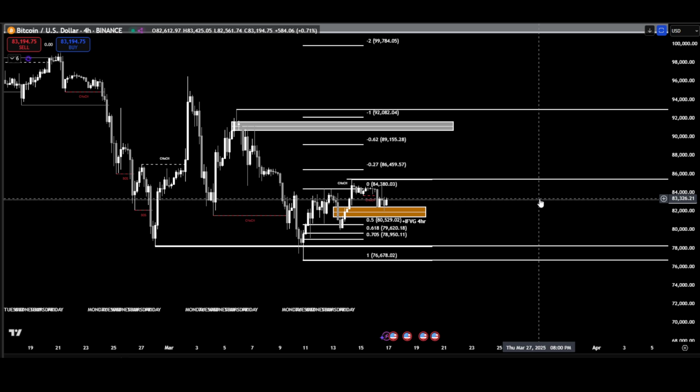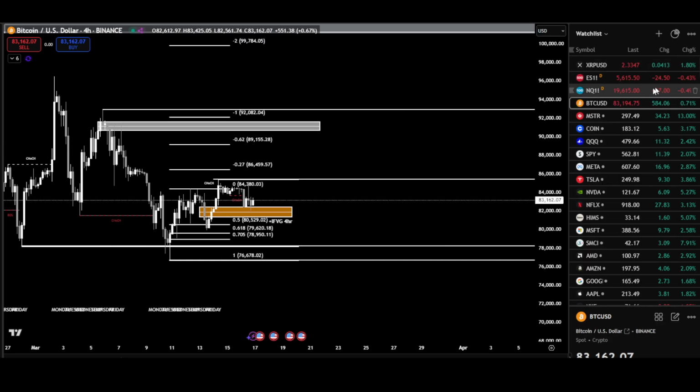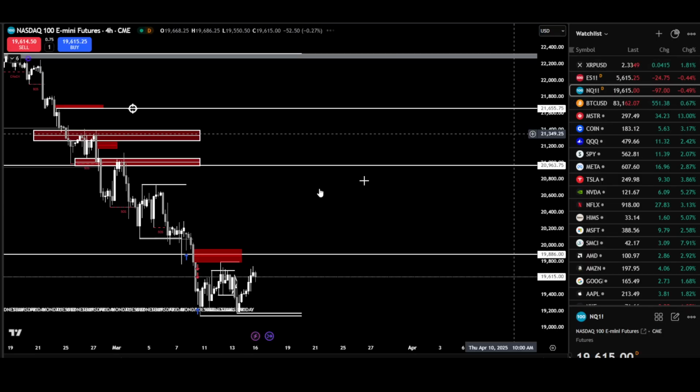So we definitely want to be watching crypto. But the one thing about crypto is that it continues to trade when NQ, the futures market, is still closed. So it does give us some kind of gauge on what the market might be doing ahead of futures opening. But once futures are open, I'd be looking to futures more than Bitcoin necessarily. Let's pop over just real quick to NQ and see what it's doing as well. So it's down a little bit.